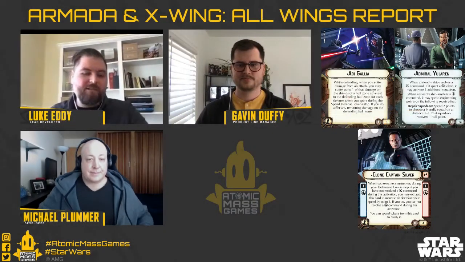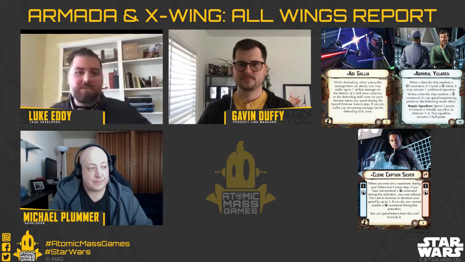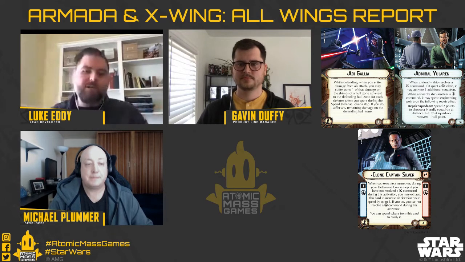Yeah. So I think we have some card reveals now that we can show off and work through. Plummer, you're going to walk us through these. As I was alluding to, these different faction identities are going to come through in the cards we're going to talk about. So Plummer, if you want to take it away.